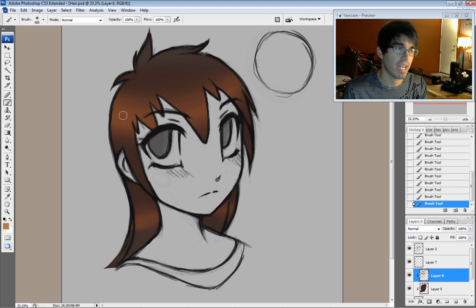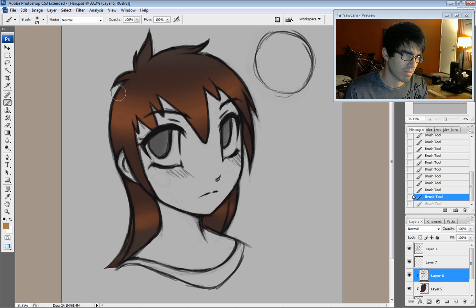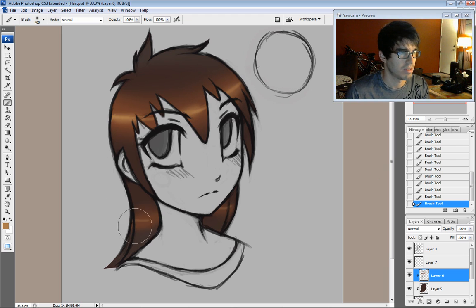And depending on how small we make this, it will affect the texture of the hair and the glossiness. So if we make it really big, it'll still appear more matte in a way. Whereas if we make it really tiny, it'll appear very, very shiny. So I'm going to do that. And you can accent it a little bit on the edges there. Yeah, it's looking good. So you can see we're starting to get the basics of the color down.